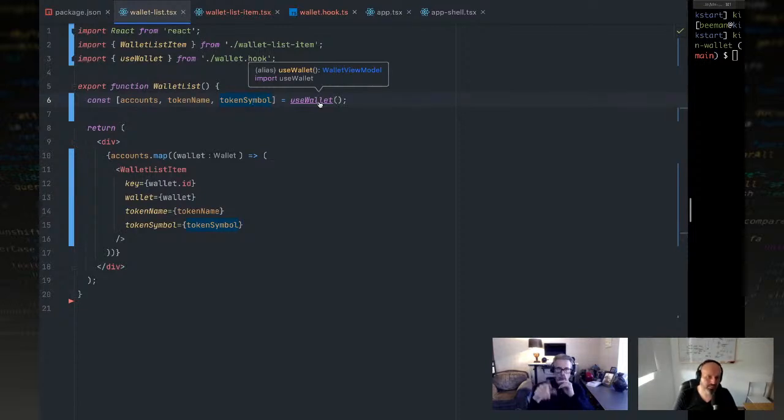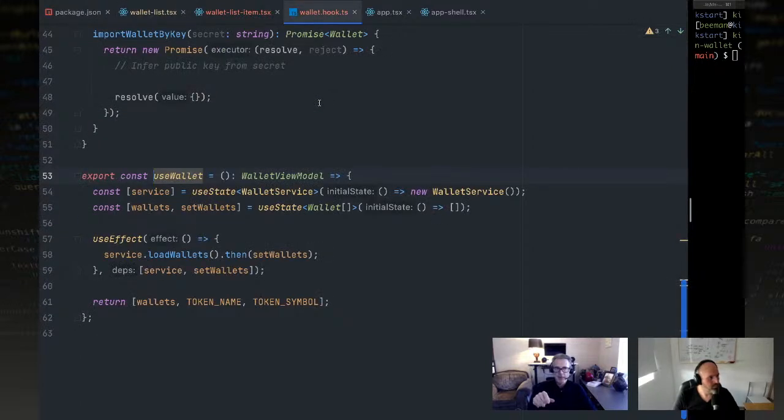Yeah. So if we go back to the hook, one of the downsides to this is that if it's called by another component, that other component will also create a wallet service that's not shared. Yeah. So this is where the DI comes in: if you want a wallet service that's shared because maybe it itself has some other data, then this approach still doesn't get you there. You need to use DI.